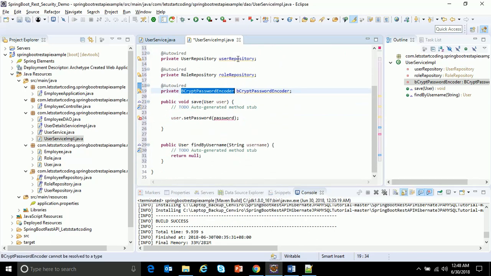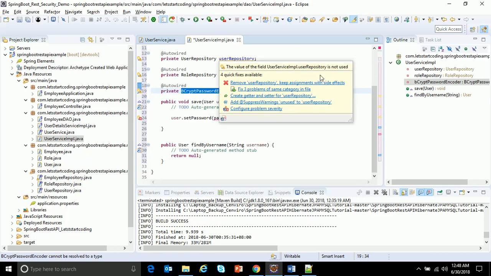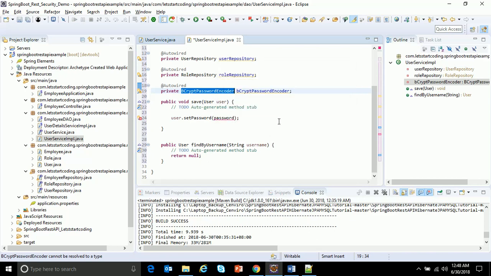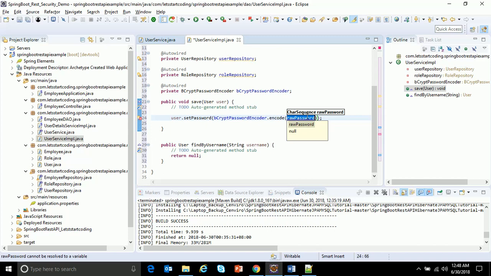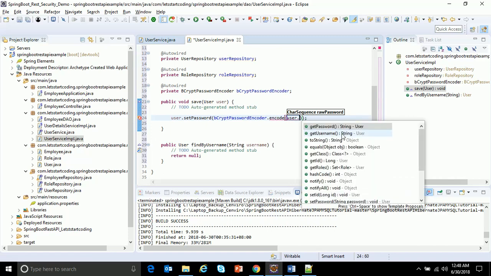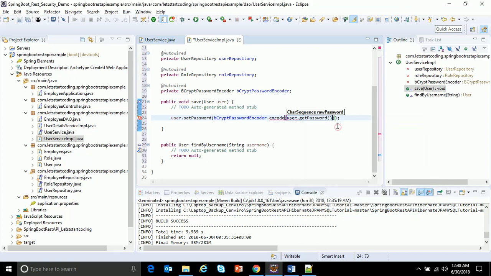Okay, now a password. I'll make use of this dot encode, to which I pass user dot get password.